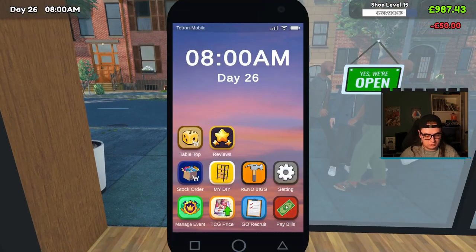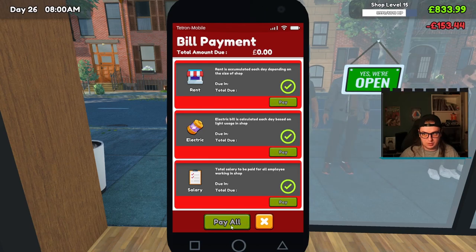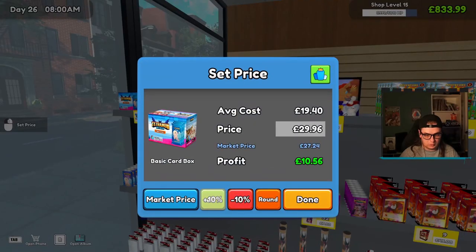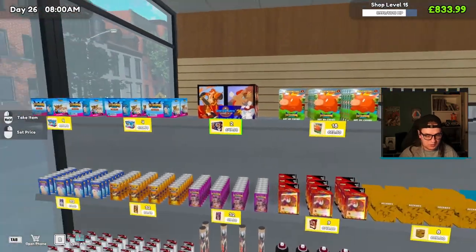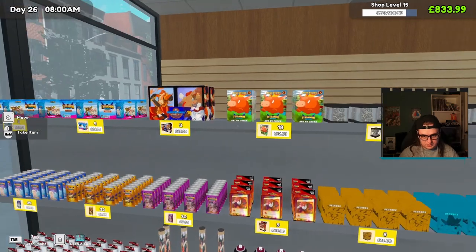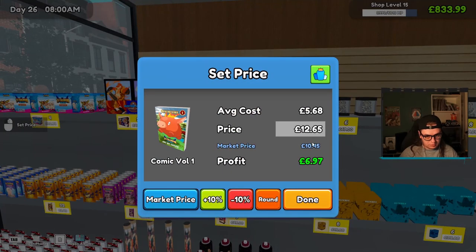Let's go in and pay our bills. Our rent has gone up, so that's fine, which means our daily operating is a bit higher. Not the end of the world. 3275 per box now. Oh, that's come down a bit, but it's fine. Comics up, same.